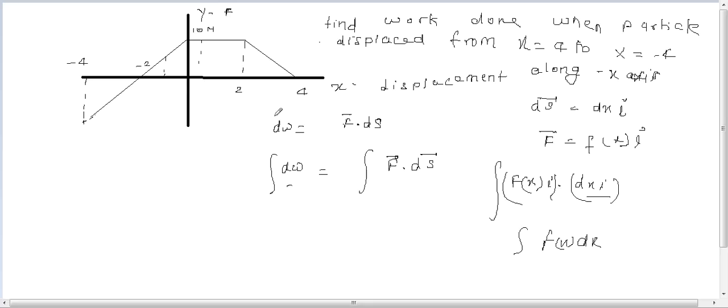So basically this is the area under this curve. What is F(x) dx? Now this displacement varies from x is equal to 4, which is the initial position, to the final position x is equal to minus 4. So we have to find this area. Okay guys, there are various methods. First we could write down the equation, then integrate, and so on. Now that will take a good amount of time, and we are not going to do it. Simply, we just find the area.